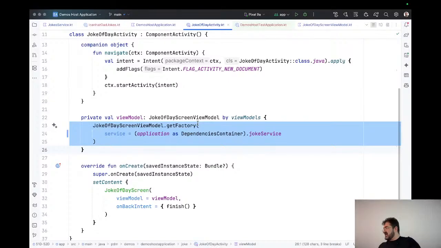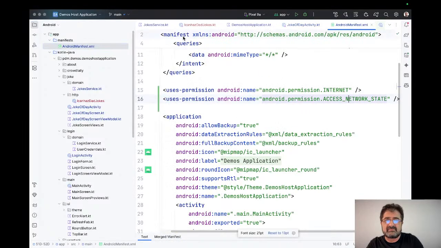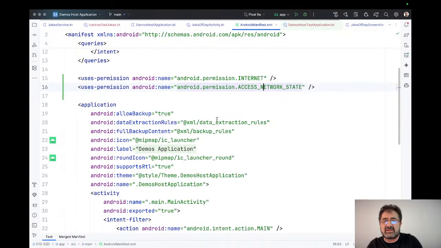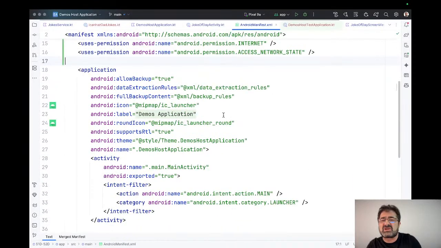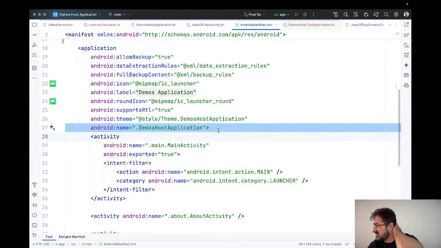As dependencies container, regardless of being in test setup or production setup. And finally, so I can have an application in one case and another application on the other case. For the actual production code, I have this demo host application.